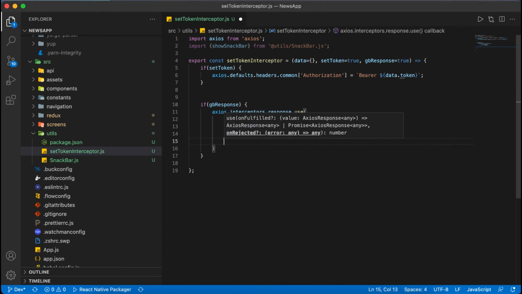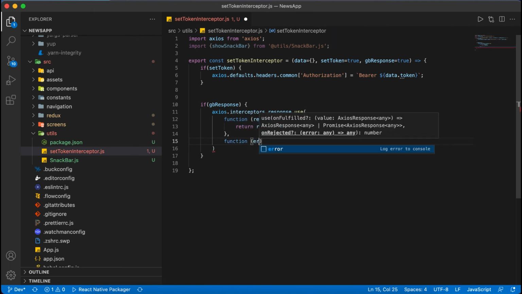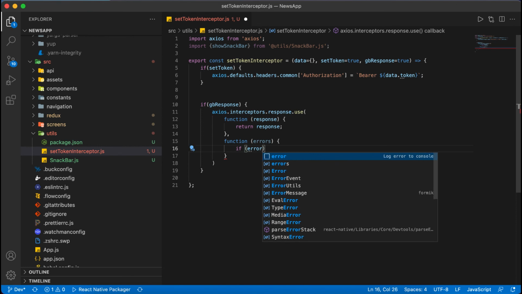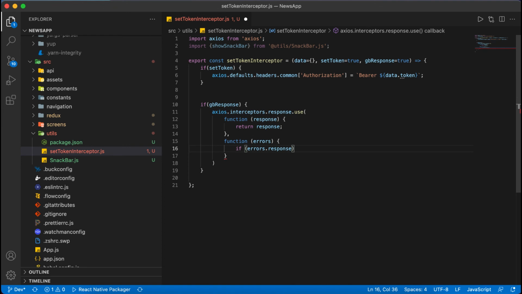Okay, then if some error is coming, we will catch it here, like errors. Later we will match what is the status code for the token expired, and if the token is expired, we can check the status code like this and navigate to other screens. So here we'll display the global errors, error dot response dot status.